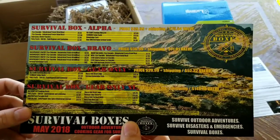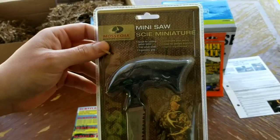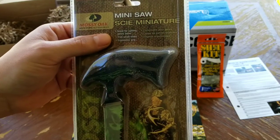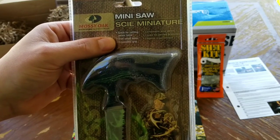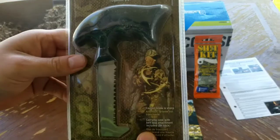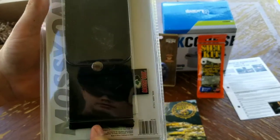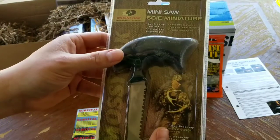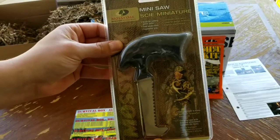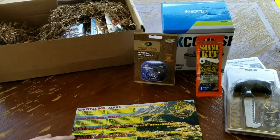Next up in the Gear Only XL we have another Mossy Oak item — a mini saw. Great for cutting pelvic bone, trimming small limbs, ergonomic grip. This is for processing game — the packaging shows deer hunting. You get a Mossy Oak mini saw for processing game, and it runs for $11.17.